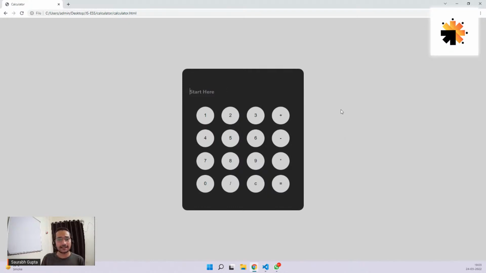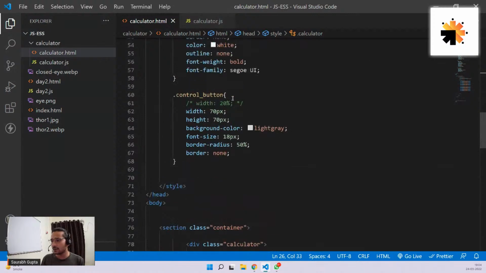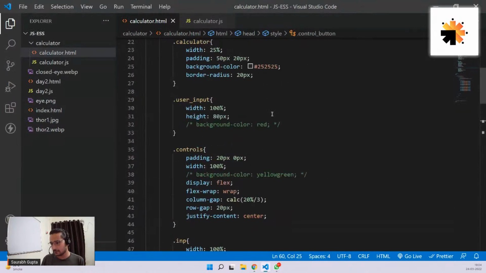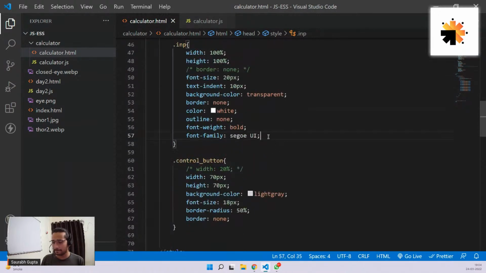Okay. Is it clear, guys? Everyone? So we have all these buttons, and yes, we forgot to give cursor pointer. So let's quickly go and give that to our buttons. White border to what? To this one. Okay, we can try it. You guys want that? So where is our user input? Where is our input? Yep.